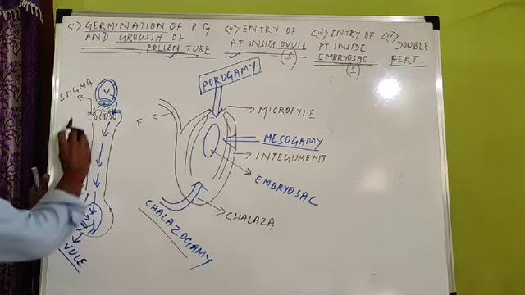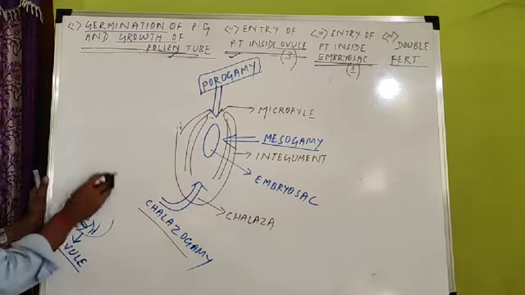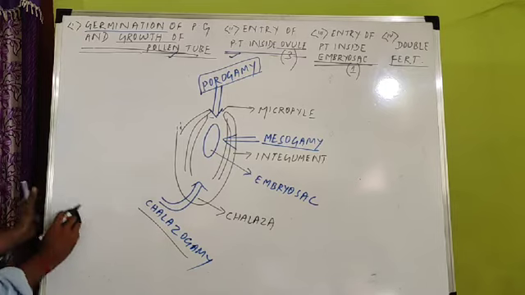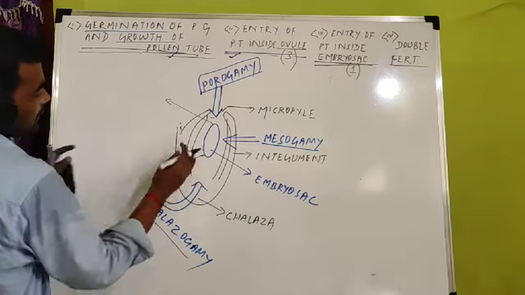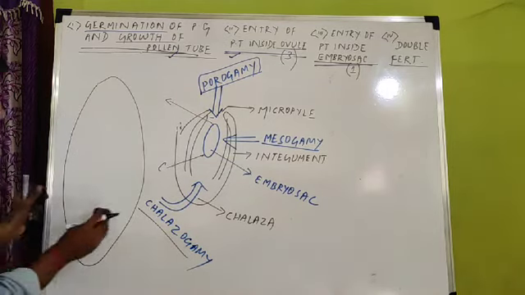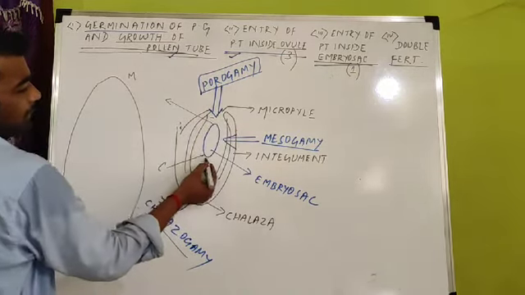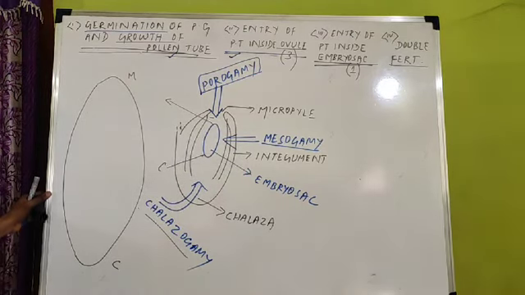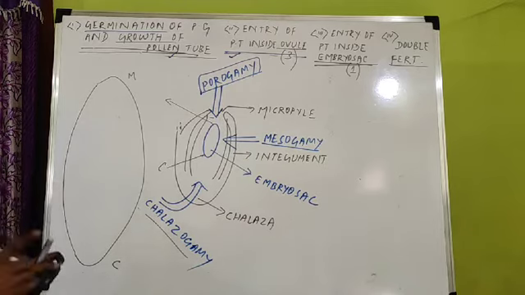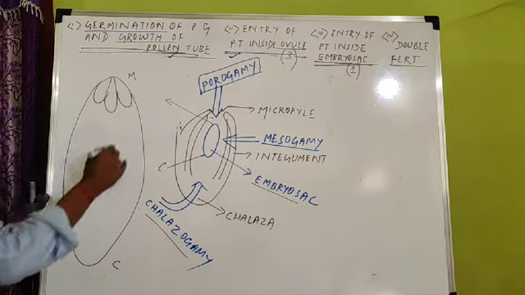How? Now we have to draw an embryo sac, and the embryo sac structure we have already discussed in detail. Now I am removing this embryo sac to outside. This is the embryo sac, and already we have discussed the embryo sac has two ends. This is the micropylar end, because this part is the micropyle. This end is facing towards the chalaza. This is the chalazal end. And there are 7 cells and 8 nuclei. This embryo sac or female gametophyte is 8 nucleated but 7 celled. And out of 7 cells, 3 cells are present at this end. Already we have discussed. Yes or no?